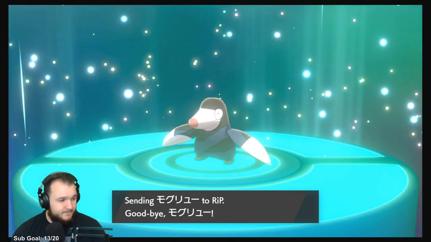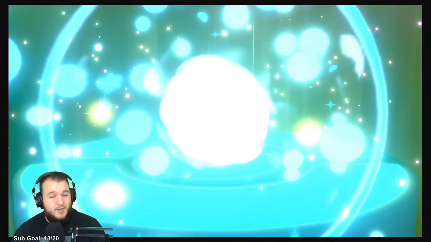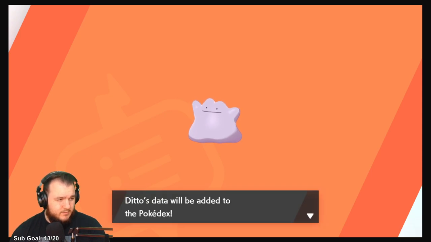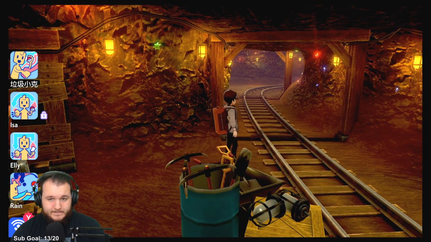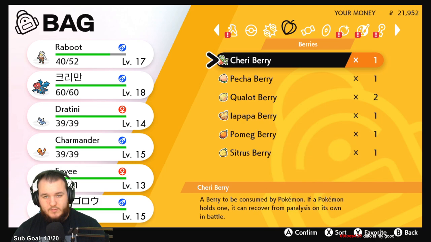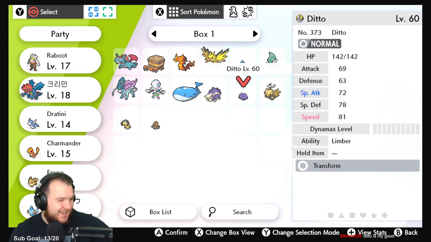Trade complete, let's see what we got. I don't know, I'm kind of thinking about trading some Pokemon that I have. Ditto? That's pretty cool. Rip sent over Ditto. Ditto is really good. What level is it, I wonder? Kind of weird you can't see what level it is when they transfer. Level 60. Can't use it yet.